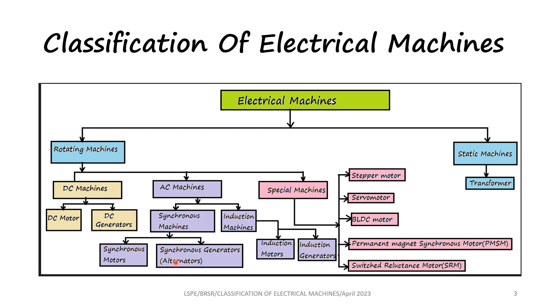Most of the power stations will have the alternators. It is used in the generation side of an electrical power system. Induction machines can be induction motors or induction generators. Induction motors are very widely used.